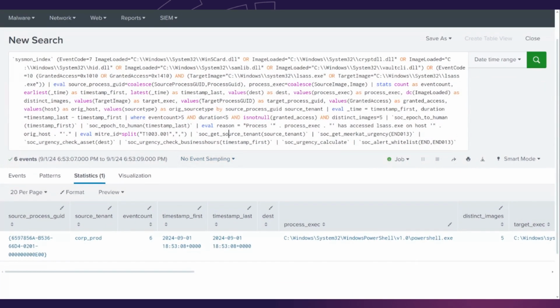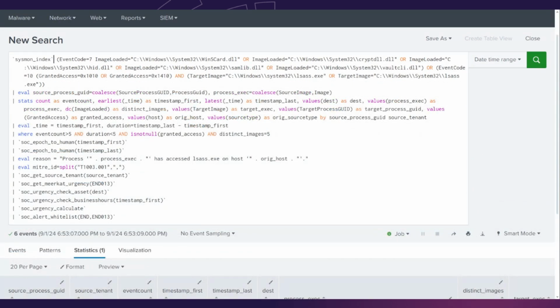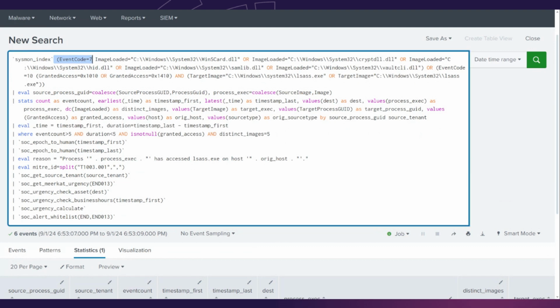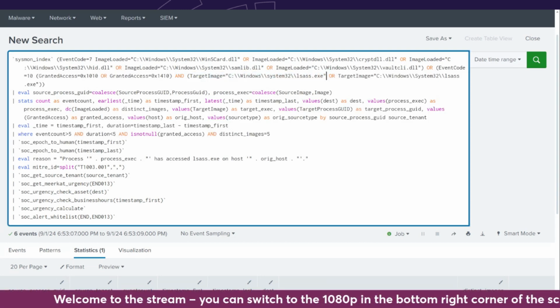In this case, this detection will look at the image loaded event code and the process accessed, event code 10. So what this detection does, it looks at the libraries that Mimikatz uses for credential dumping, and it looks if the process will target LSASS at the same time.